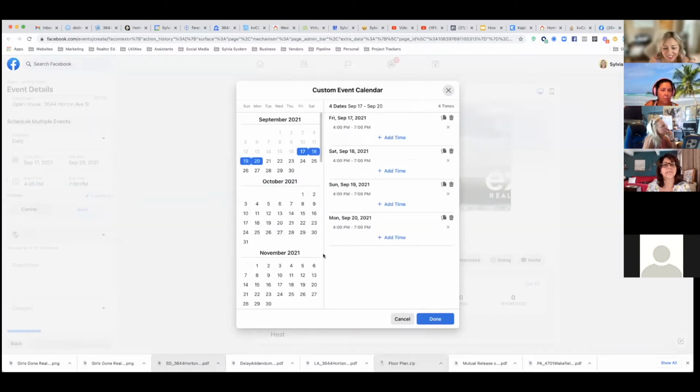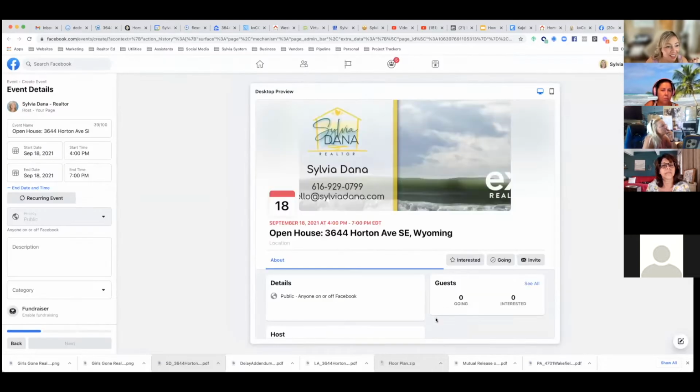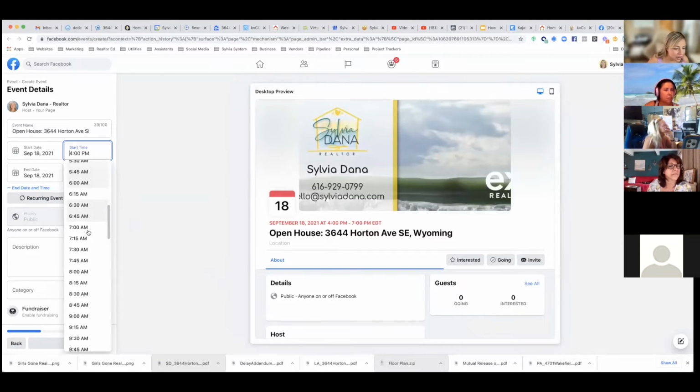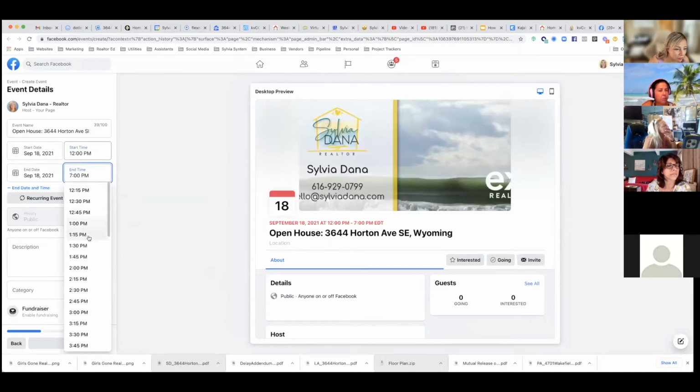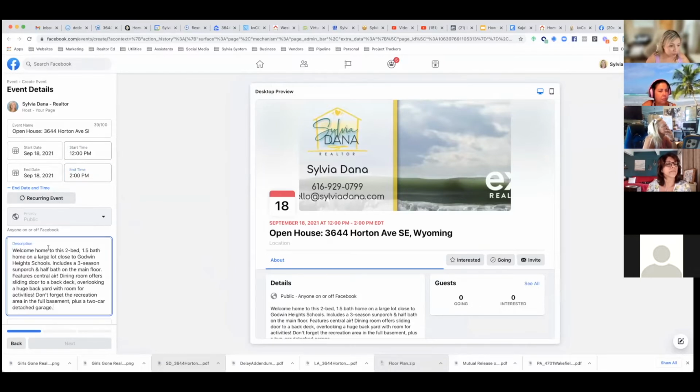Hold, please. No, I don't know what happened. I clicked something by accident and now you get to see it live and in action. Okay, let's just do that. There we go. Okay, the times got screwed up because that's what happens with technology. You guys think kvCore is bad. Facebook's the worst in my humble opinion. All right. Okay, not recurring event. I accidentally clicked on that thinking I was turning it off.